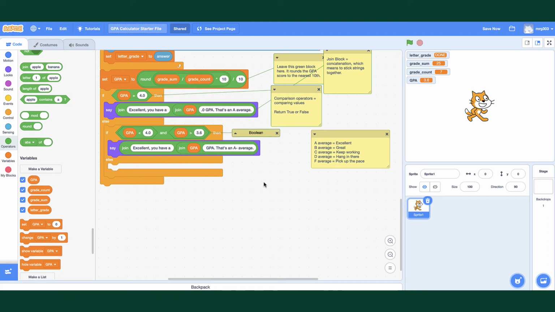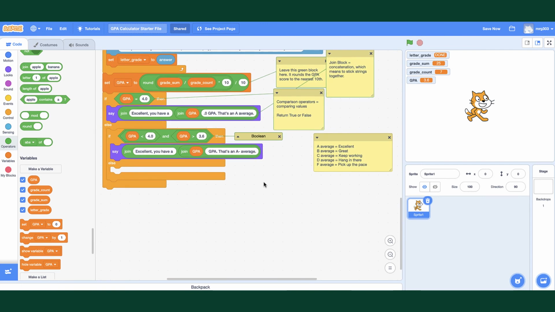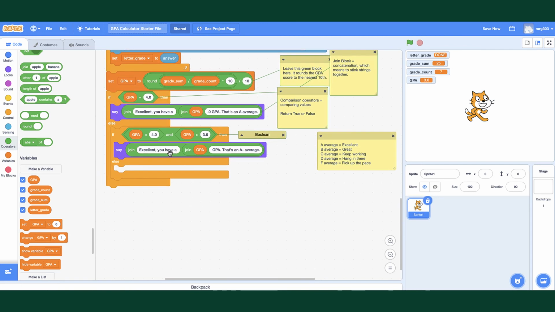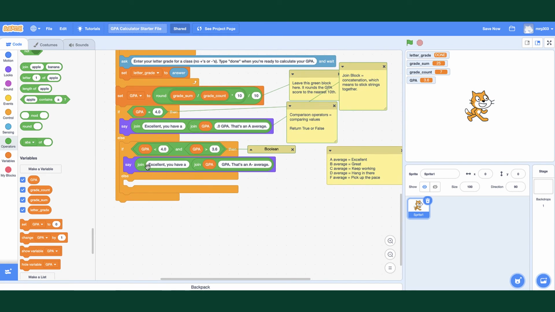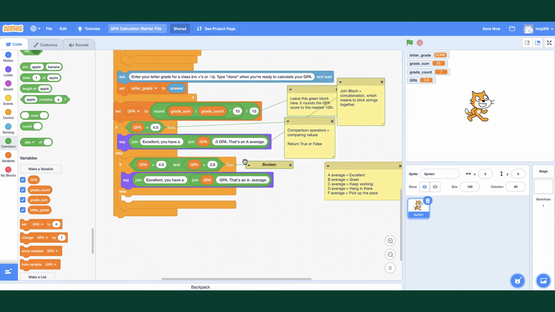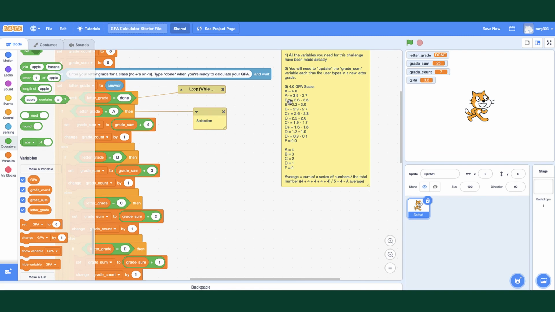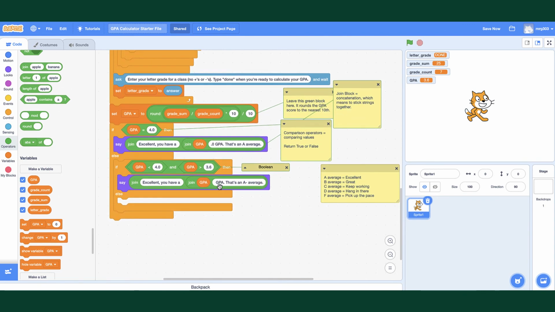Okay, so this next part, I'm going to speed this part up a little bit. What we'll do is we'll come back and look at the code once we've got everything typed in here. It's all pretty straightforward from here. We just need to build out the rest of our conditions for each of our averages here, and then we'll come back and look at the code so that you can match up your code and make sure that it works okay. But go ahead and finish up all of these conditions here.